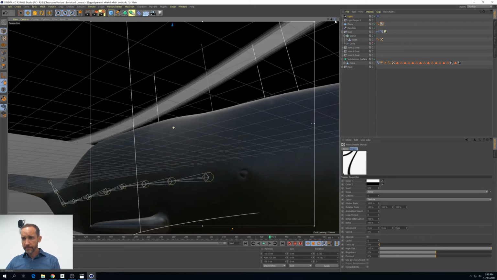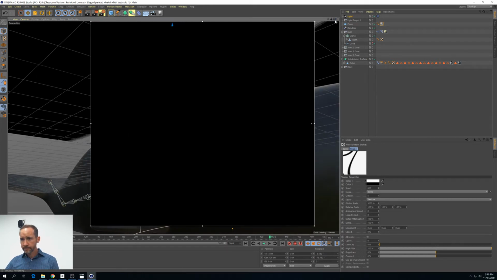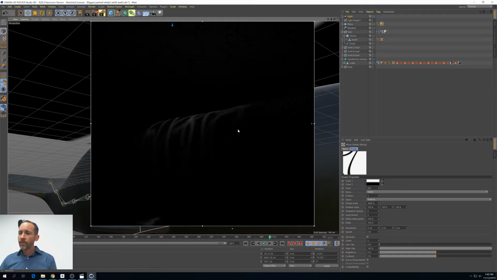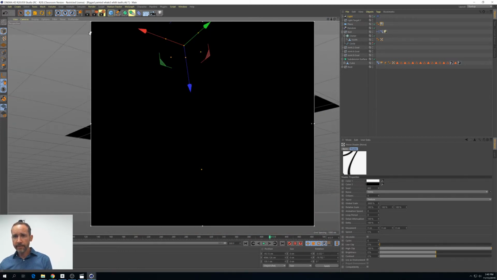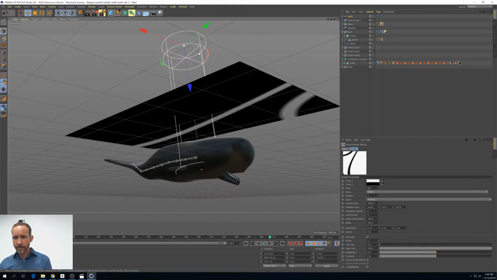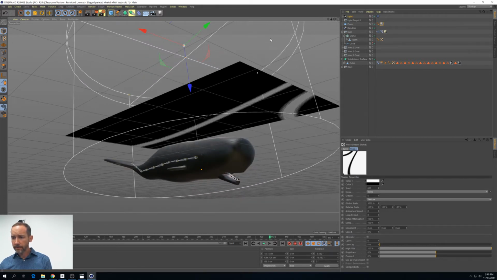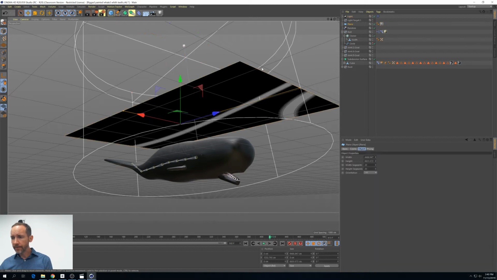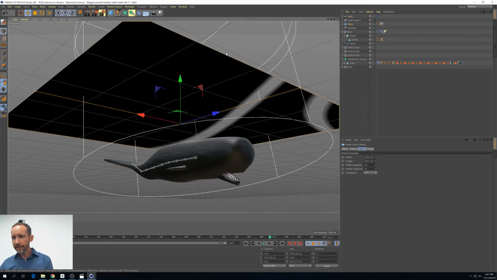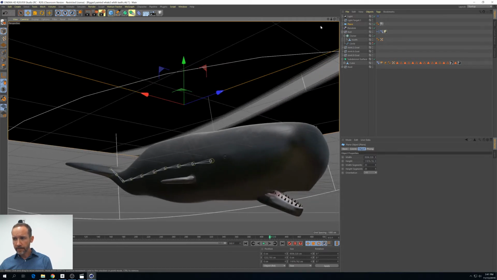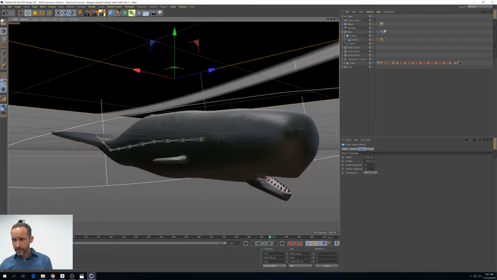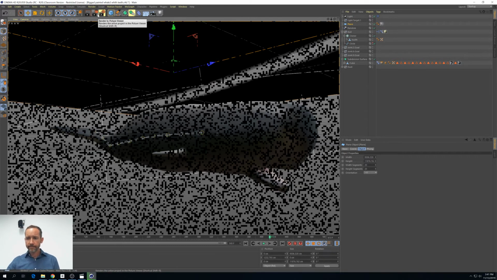And if we look up, cool. So if I want this coming along the entire size of the whale, I can just adjust the size of my light. So I have this shooting through the entire thing. I probably don't want to see the edges of this, so I'm going to make sure my plane is larger than the size of the light. And now, let's see what that looks like.